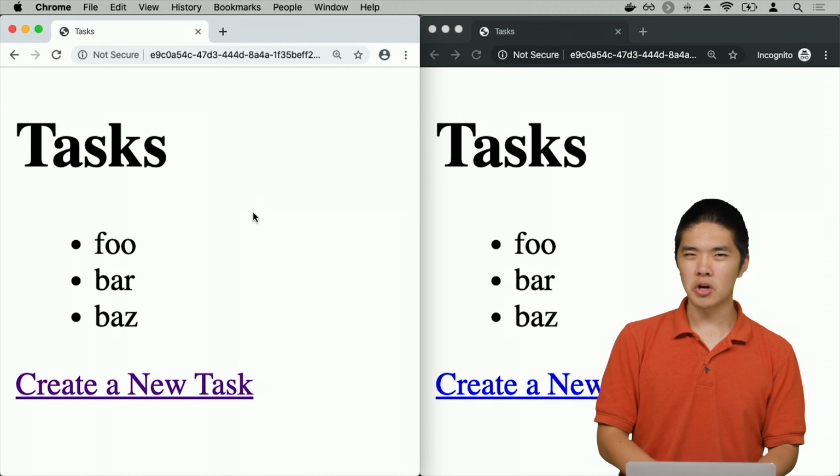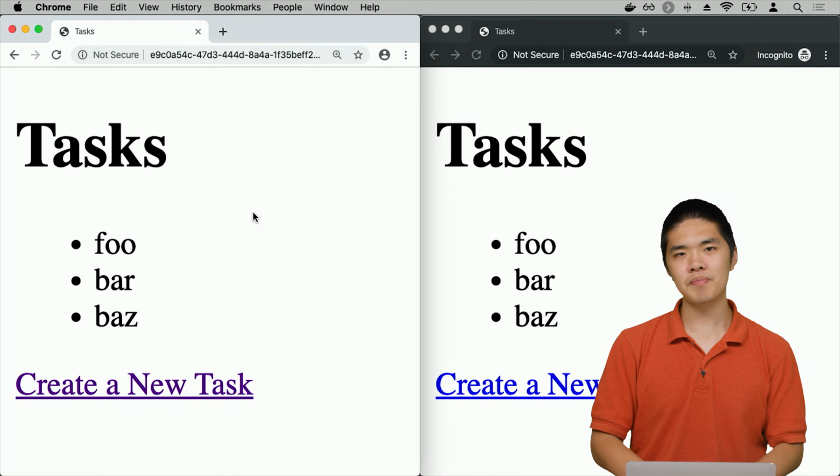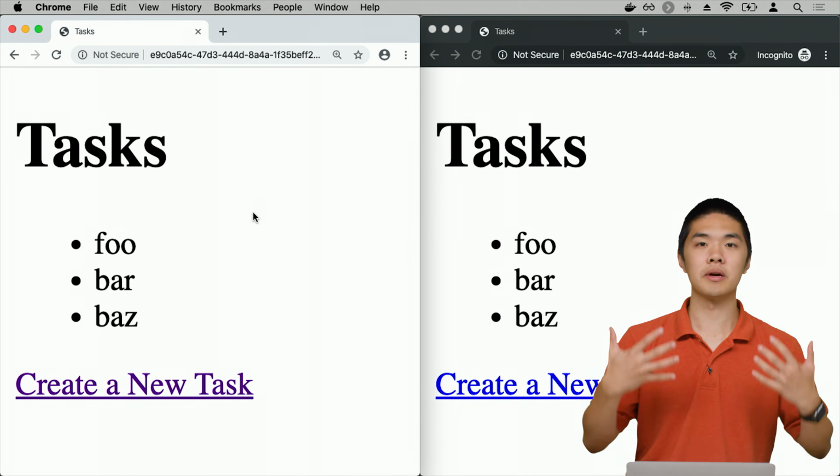And that's probably not what we want for some sort of application that allows users to maintain their own lists of tasks, for example. Ideally, I don't want the list of tasks to be a global variable. I want data to be data that is local to someone's session, that when I log in, I should see my tasks, and when I'm interacting with the page, I should be able to add to my list of tasks, but that shouldn't affect someone else who has their own list of tasks that they're maintaining on the same web application. So let's now see if we can implement this by introducing sessions into our web application.